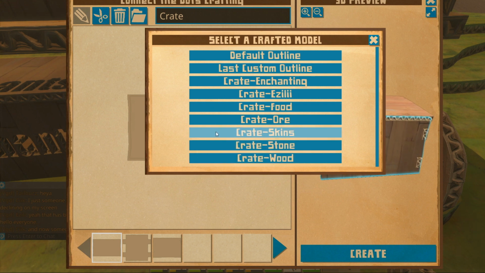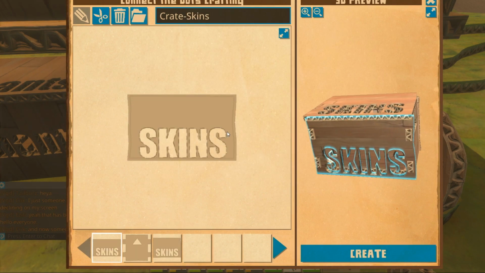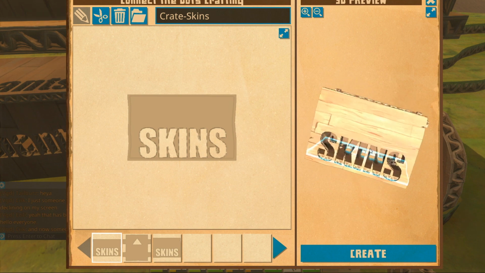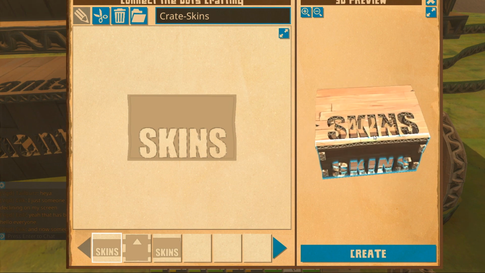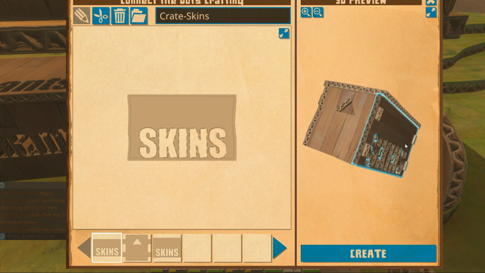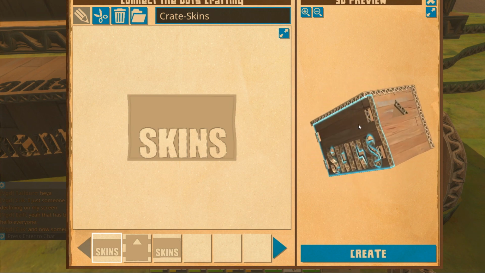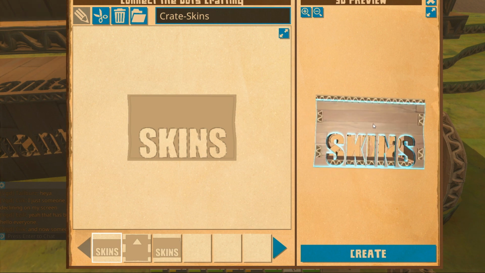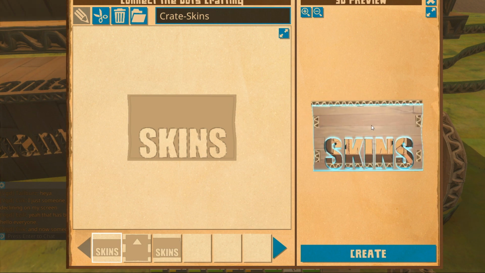So now that we've got this, you have your default outline, last custom outline, and then everything that I've labeled. And so here we are. I created this skins folder and the template by just copying and pasting and altering. And now we see it in the game. Isn't that cool? So now imagine what you can do with this, with a little bit of time and creativity. Earlier today, somebody told me they hooked up their drawing tablet and they were able to draw in the game.